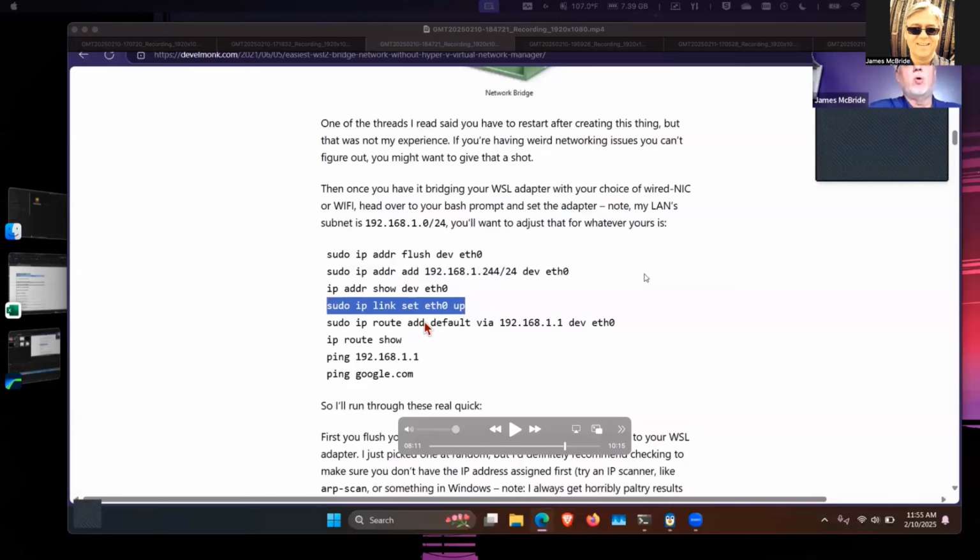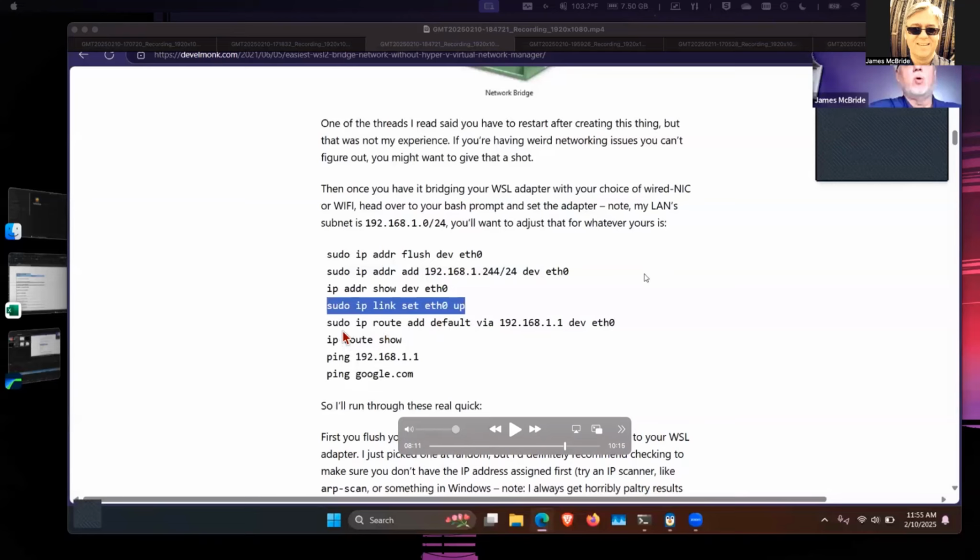And then you need to add a route. In other words, this is like going in graphically to the IPv4 settings on your network card in Windows and setting that up, except you don't have this graphical interface to do it. You've got to do it at the prompt. So it knows what IP it is, but it doesn't know how to get to the internet, and that's what this is doing here. You're saying, I want to add a default route.